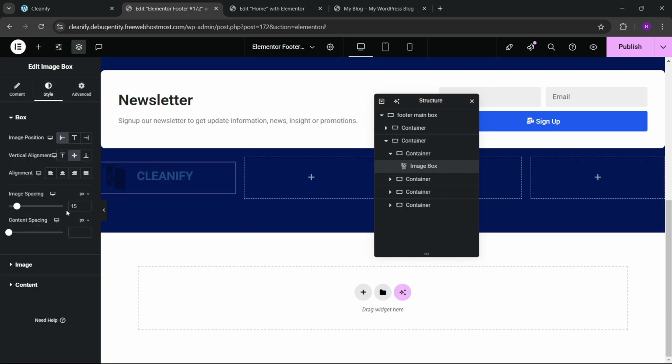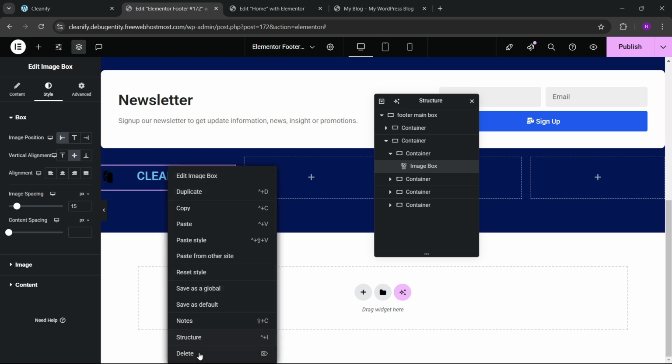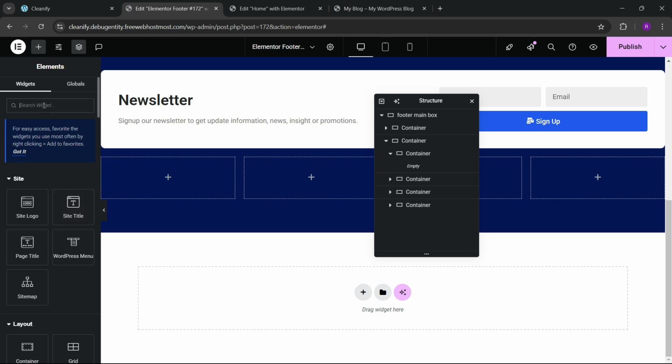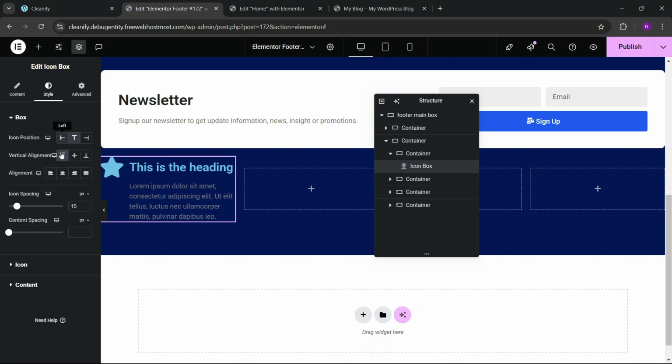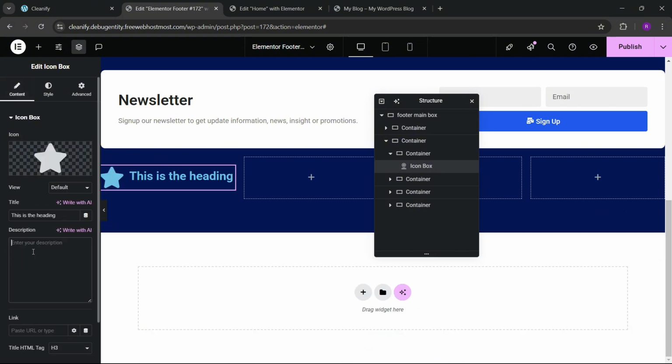Okay, and here you have choose the icon box, so let me go here, and here we can choose the icon box for that, so that we can change the color of the icon. So here we can remove this, and here we can write cleanify.